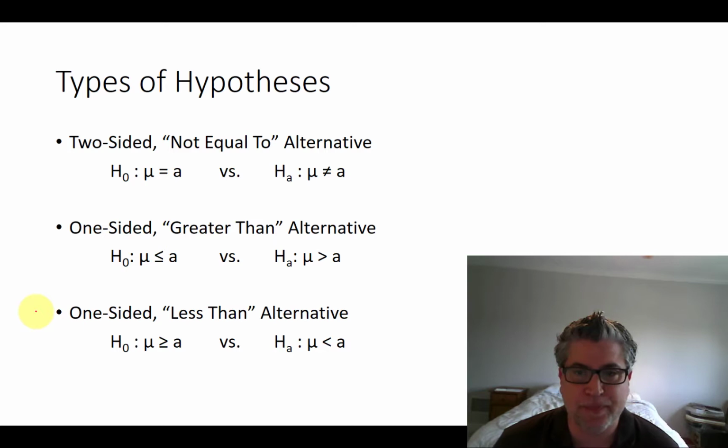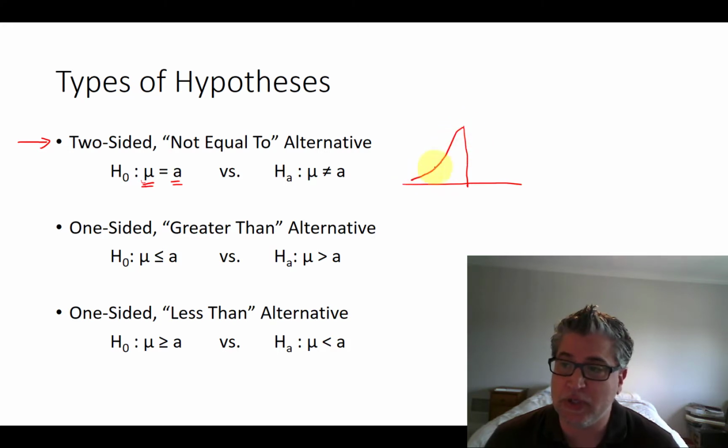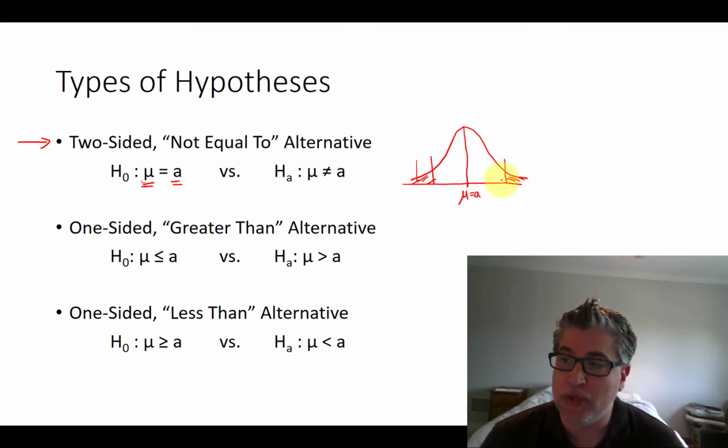Here's the big difference. Before, when we were doing very simple two-sided tests, our null hypothesis was that the average was a particular number. And that gave rise, very naturally, to two-sided tests. So if our hypothesis was that this population mean was actually this particular number, then it could be wrong if we were very much greater than that number or very much less than that number. And you would reject this hypothesis if you were either very high or very low. So that was a two-tailed test.